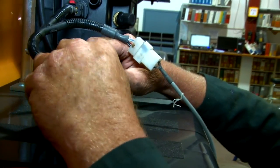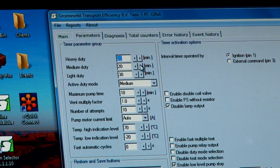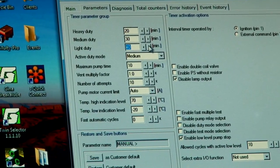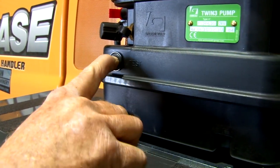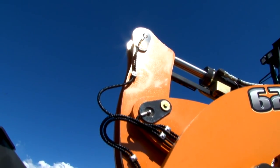The final procedure is to program the pump and bleed the system. Hook up a laptop with Groneveld software to the pump to begin programming. The key must be turned on to access the pump. Once the software has been initiated, proceed to the parameter screen — here is where you will set the greasing cycles. Programming procedures will vary for various machines; please contact your Groneveld rep for proper parameters if unsure. Once programmed, you may now start to bleed the system. This is achieved by putting the pump in a multi-cycle mode. Once bled, perform a couple of test cycles to ensure the system is functioning properly. By now, your system has been successfully installed.